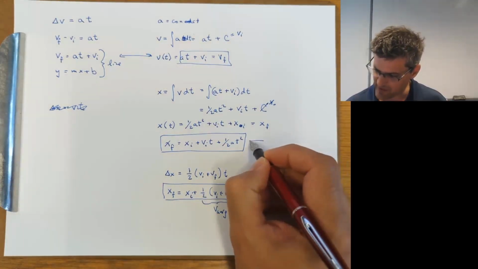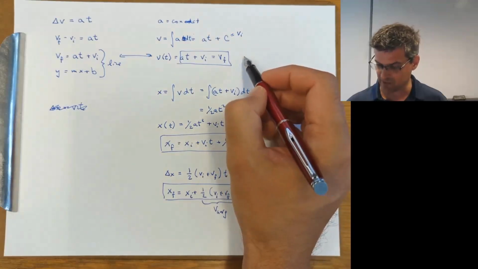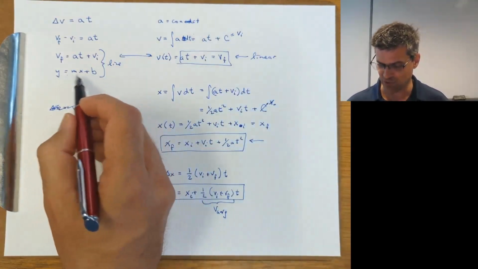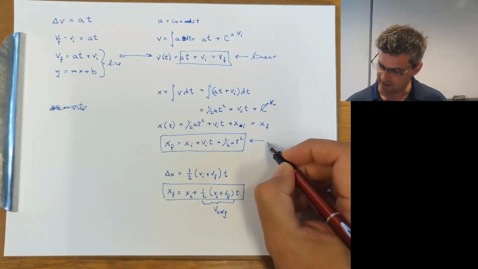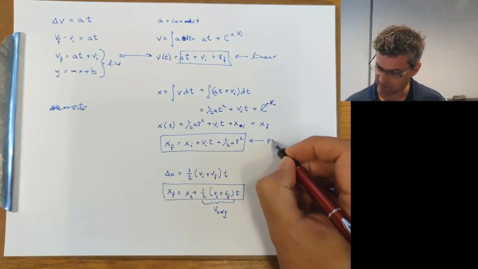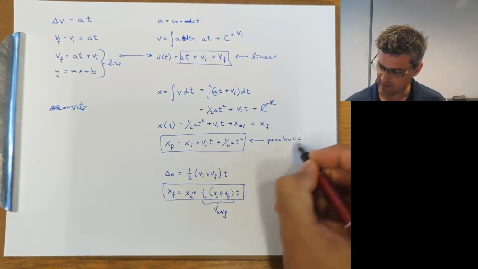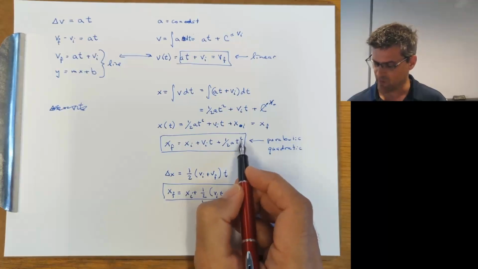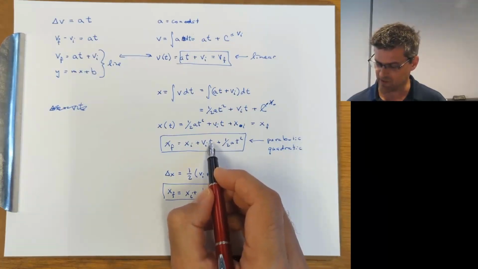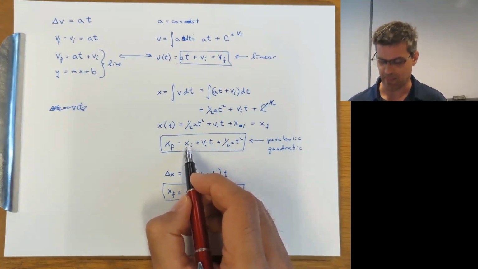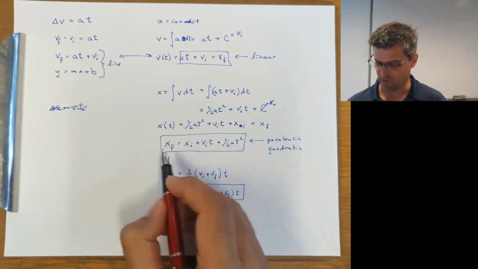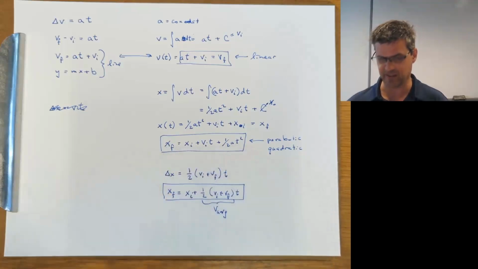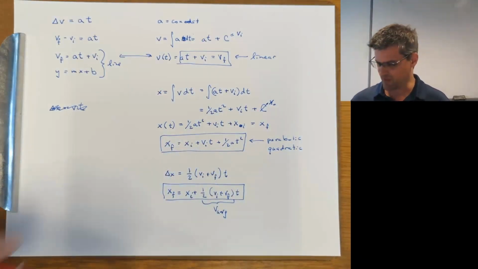Something to note about this equation. Now, this equation here, as we already saw, is a linear equation. It looks like a line. This is parabolic or quadratic in time. We have a t squared, we have a t to the first power, we have no t's. This is a quadratic equation. Quadratic equations make parabolas. So this is parabolic in time. What does something that's parabolic look like?